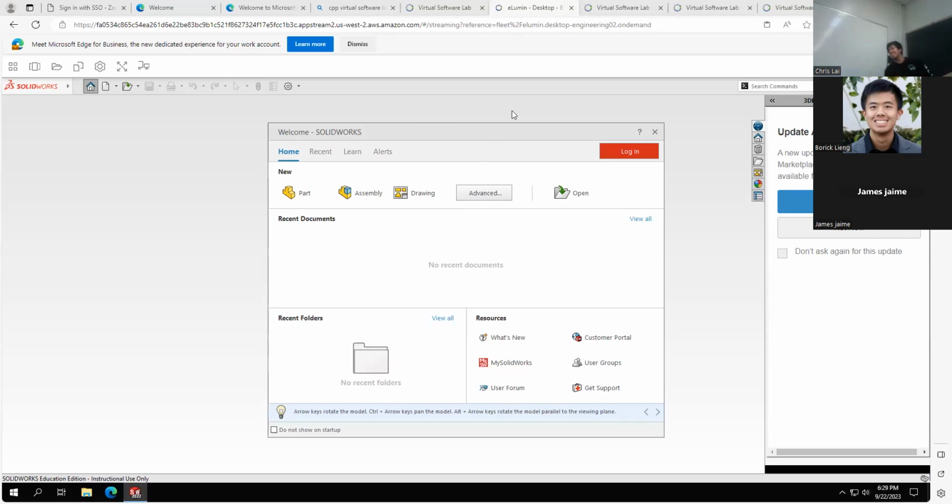Type in CPP virtual lab. Virtual software lab. Oh no, sorry, the first one. Oh, okay, you're right.